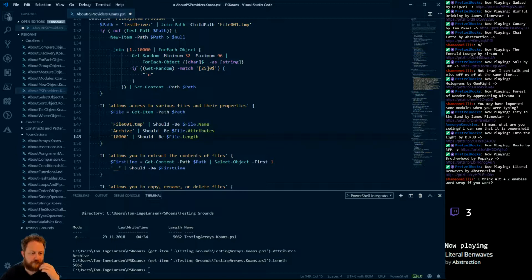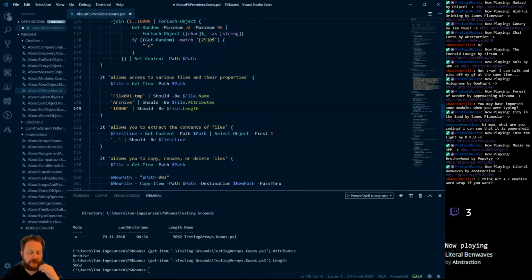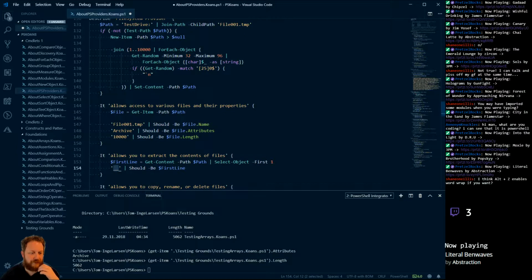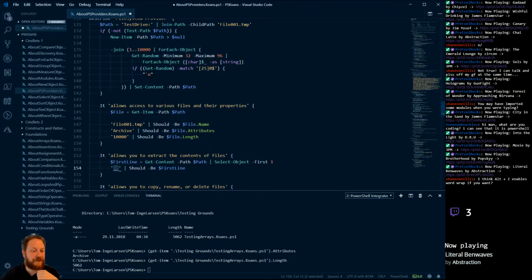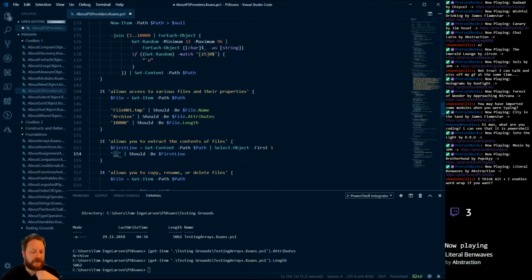And it allows you to extract the contents of files. So how would we solve this? Isn't this a random one? I don't know what he's thinking about here. Let's try measure karma and see what happens.